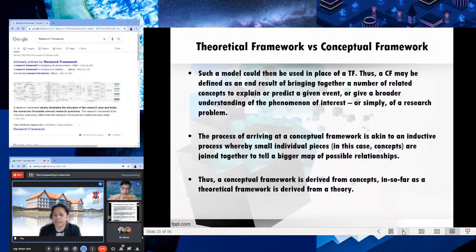This is the thing that you need to understand. And when we want to have the conceptual framework, that is about the inductive process. I think I have explained it through the diagram just now. This is just a repetition. The conceptual framework is derived from the concept, so we go by its definition. When we talk about concept, the components of the framework are only at the conceptual level. But when we go to the theoretical, they have to look into several theories that you use for your study.